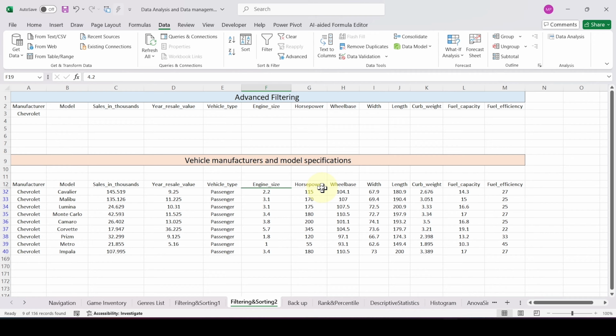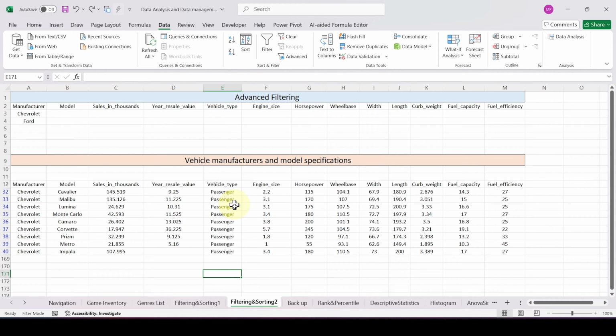Now at this point you may think, let me see another manufacturer. Let's go for Ford. So I'll type in Ford here and I will go through these steps which I have performed earlier once again. But there is one thing to be aware of, that it can be a little temperamental. If you're planning on doing it this way, sometimes it will work. So for instance, first I filtered by Chevrolet and then I went straight to filtering by Chevrolet and Ford, which is what I will do right now.